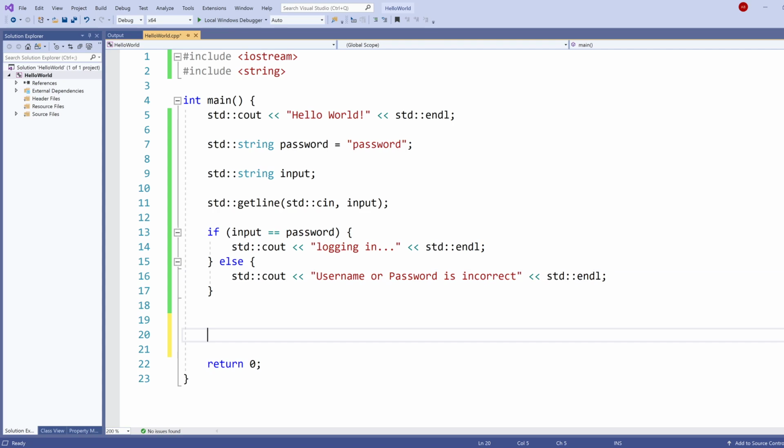As for the task, what I'd like you to do is, based on that, write something like enter username, and then take that username from the user.